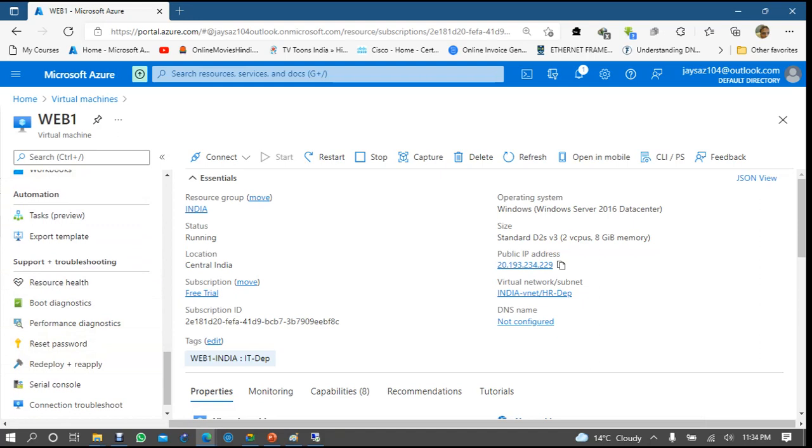Okay, now one more important option will come. For example, every time I'm telling you to access the system through RDP, remote desktop connections, right?